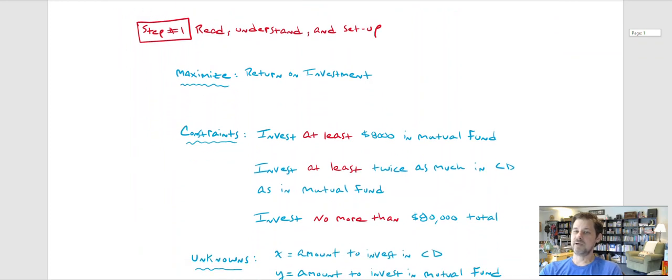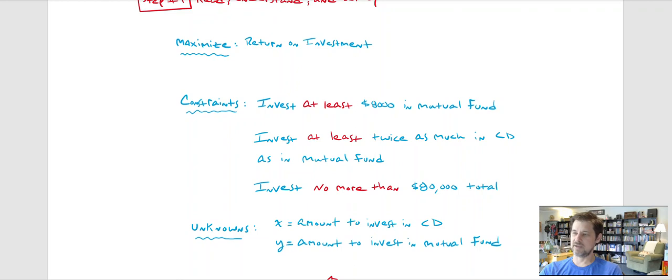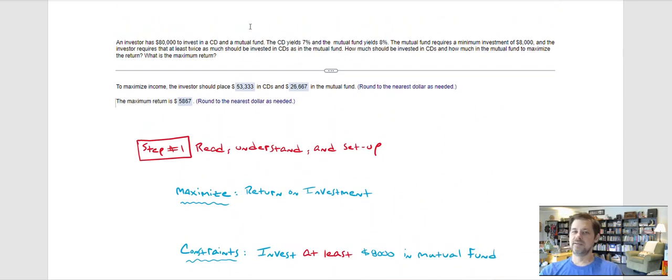My constraints are the limiting factors that we had to take into account. It said I had to invest at least $8,000 in the mutual fund. I put "at least" in red there to make it stand out, because linear programming problems involve inequalities. The constraints are in the form of inequalities, which have less than or equal to or greater than or equal to. So we're going to invest at least $8,000 in the mutual fund. Another constraint is that we need to invest at least twice as much in the CD as in the mutual fund, and again, the "at least" signifies an inequality. Another one is buried in there a little bit; it doesn't say this explicitly, and that's part of the reason I'm making the video, to tell you this.